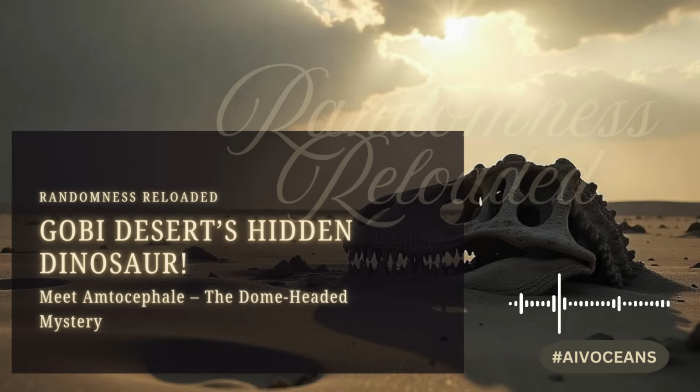In 2020, some researchers, Kurumada and colleagues, used a technique called calcite U-Pb dating. It's a radiometric method, much more precise. Uranium-lead dating on calcite. Interesting. Yeah, and their results narrowed down the age of the Bainshire Formation significantly. They estimated between roughly 96 million years ago, plus or minus 6 million, and about 90 million years ago, plus or minus 4 million. Okay, so that tightens it up considerably.